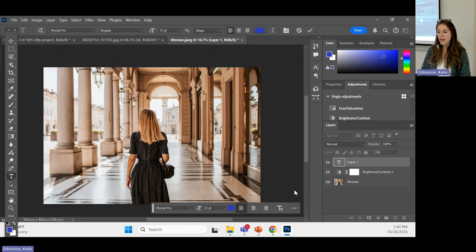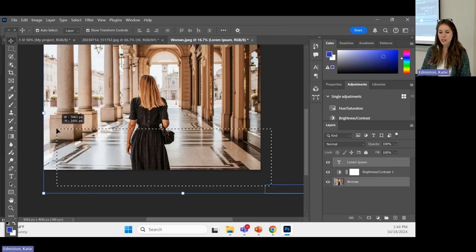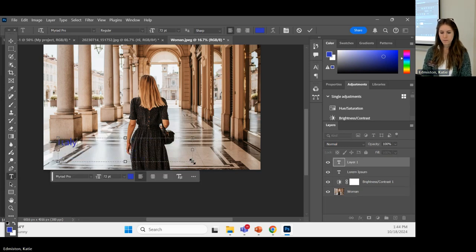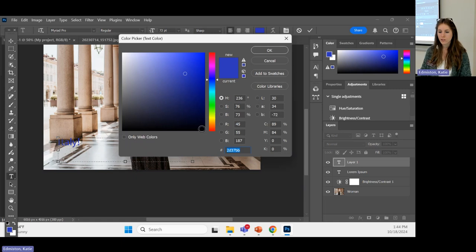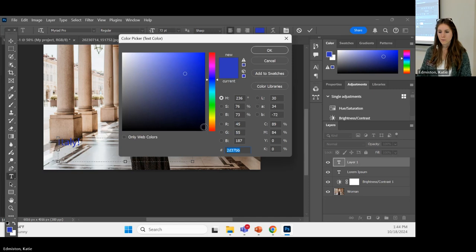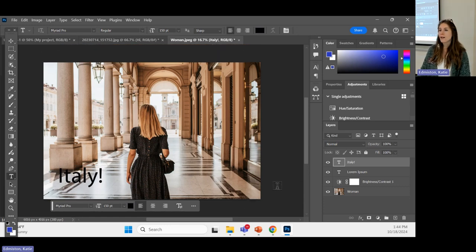Now I'm going to go about my day and add some additional elements. So let's just say I added a text box on top of here. You don't have to do this. I just want to demonstrate for you guys. I have some text. I've moved on. I'm on a completely different part of my photo. And I decide, actually, this image still isn't bright enough. I need to go back and make some more adjustments.